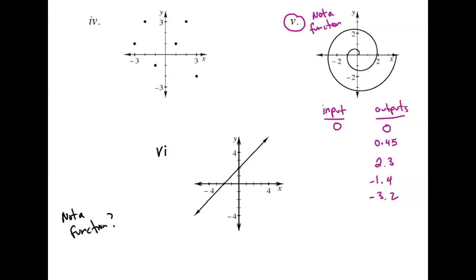Okay, so again, you can add this example to your toolkit of not a function. Which means that the other two that are up here are actually functions. So this one is a function and this one is also a function. So notice that the inputs, right, -3 only has one output, happens to be 1. -2 only has one output. -1 only has one output. 1, 2, and 3. Okay, and then this, just a line, right, positive slope, which we'll talk about in our next chapter. Again, it looks like for every input, there's only one output.